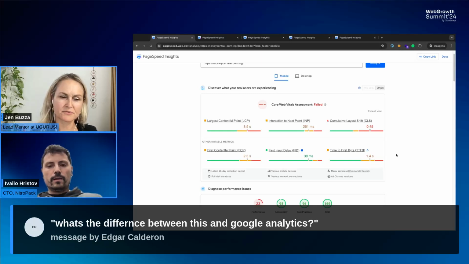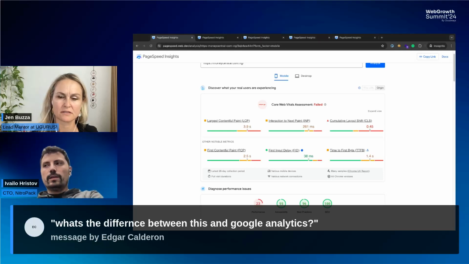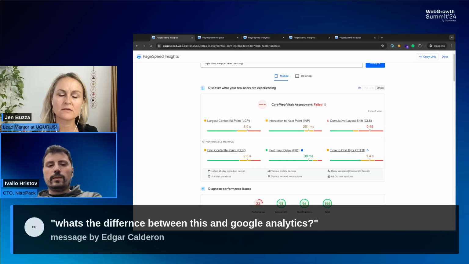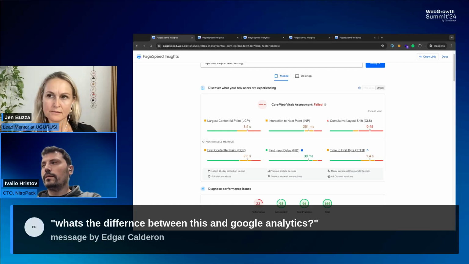So what's the difference between this and Google Analytics? It depends on what you're looking at. This is embedded in Search Console. I haven't looked at Analytics recently, but previously it used to be somewhat similar.